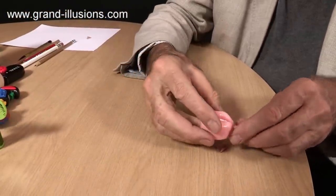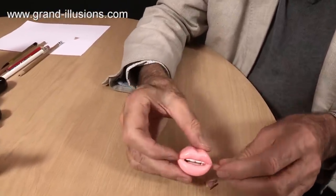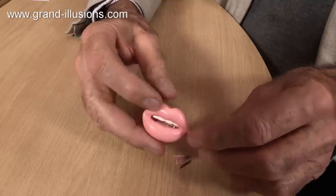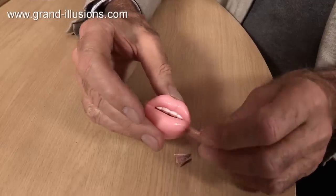And another one, again, you sharpen the pencil, and the pencil sharpenings might come out of the mouth, I don't know, but it's, again, a pencil sharpener, but in the shape of a mouth with teeth. I like that design.